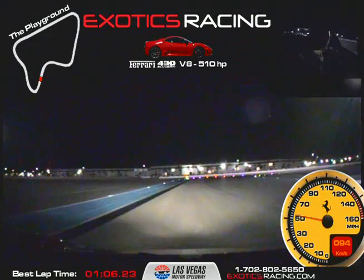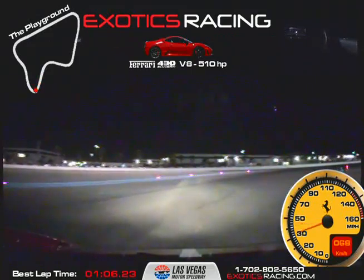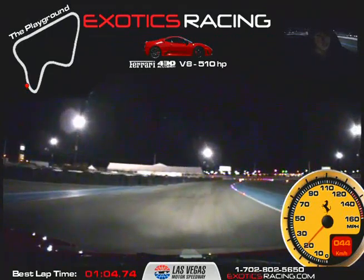Now brakes here. Left of the track is actually where our 5 laps. So, we're going to go right through here. Right over here. There you go. You got it. How'd you like the car? Woo! Man. Not bad, right?